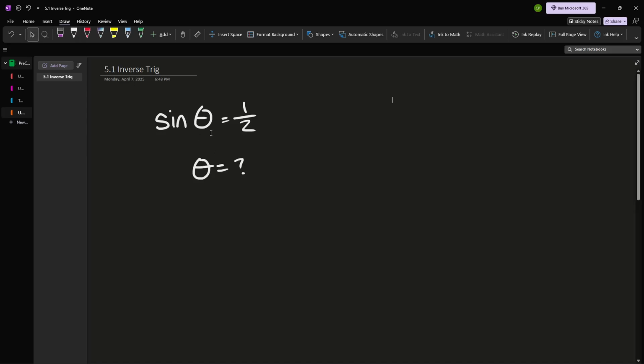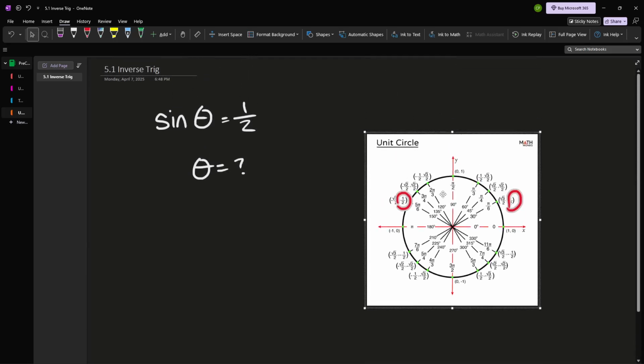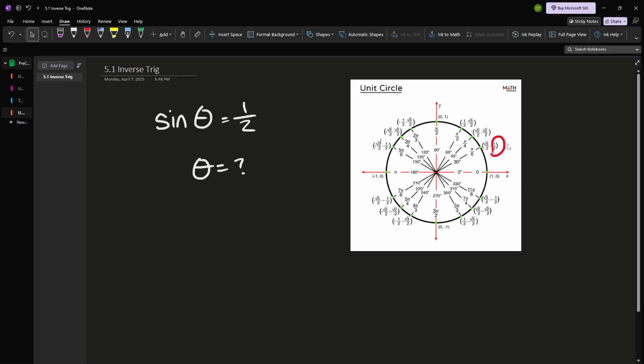But if we think a bit further beyond that, all this is asking us is, find what angle gives me sine of that angle is 1/2. And we can look at a unit circle. We've done a lot of stuff with our unit circle. And it's already circled here, which is a bit of a cheating. Let me just get rid of that. But our unit circle, we see where is sine 1/2. And on our unit circle, y equals sine of theta. So see, where is y 1/2? I see right here. I have 1/2, 1/2. So I have 5 pi over 6 and pi over 6.